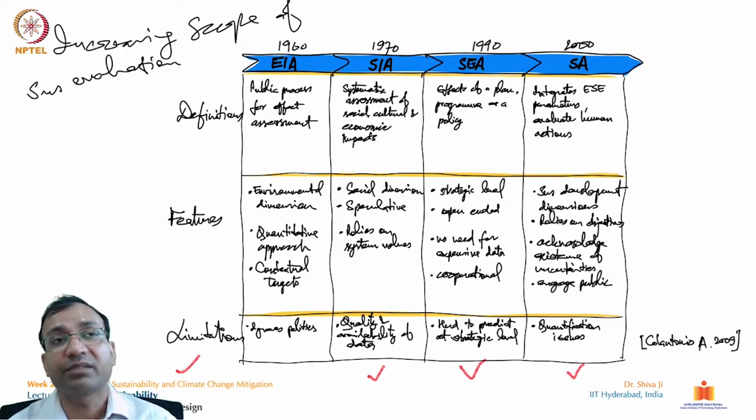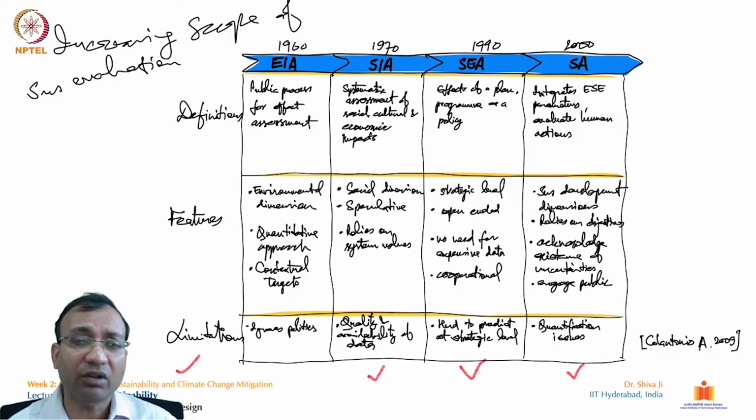So this social impact assessment, SIA, came in the decade of the 1970s. And I would like to emphasize the definition and some main features of it. It is a systematic, iterative form of assessment that helps individuals, groups, organizations, and communities understand possible social, cultural, or economic impacts of change, or better still, impacts of proposed change. So if there is a change, change is the constant. How, with the progression of change, are the society, individuals, or households able to cope? That is one of the biggest points of assessment in SIA.